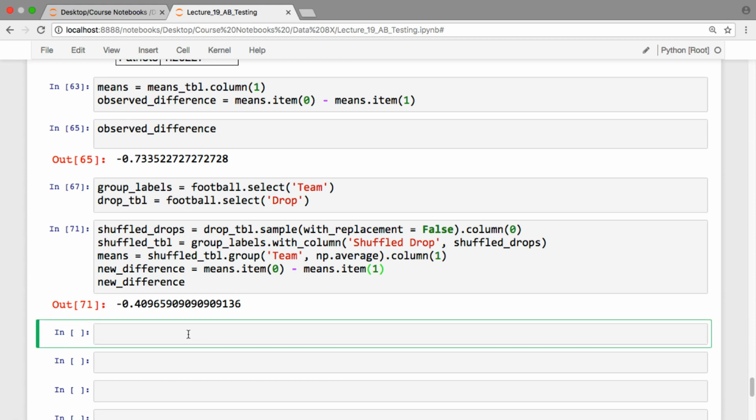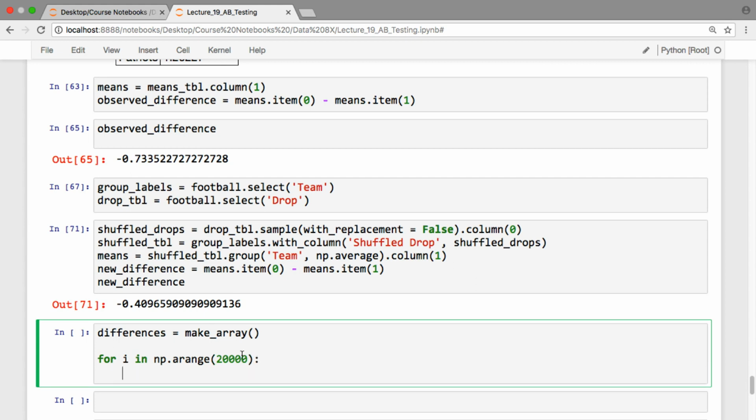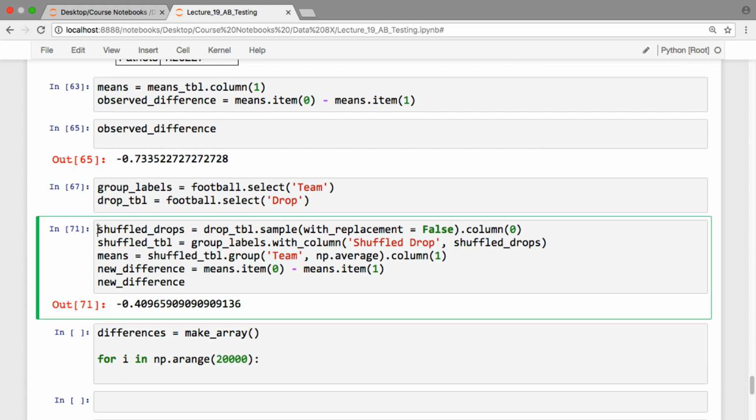instead of running the cell over and over again, let's see what the null hypothesis predicts. We will run our simulation starting with an empty array. Let's do a whole bunch of repetitions. This is a small table. We should be able to do a lot of repetitions. What are we going to repeat? We are going to repeat the calculation of one value of the test statistic under the null hypothesis.